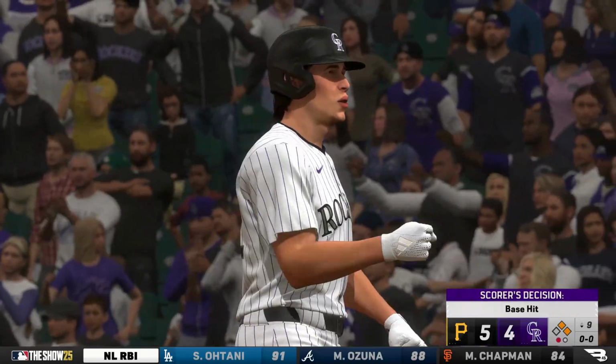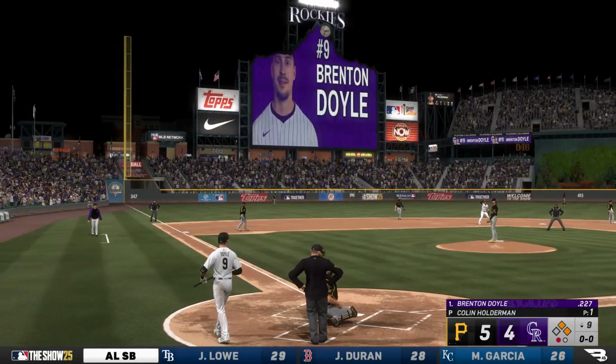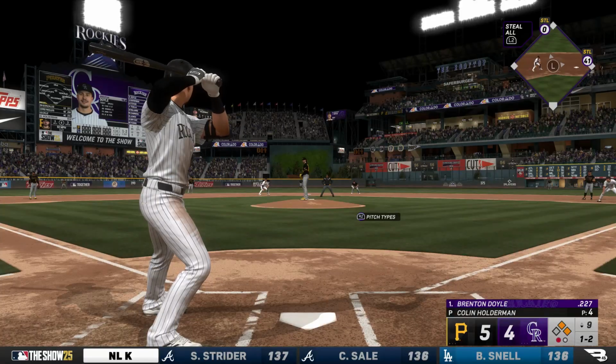Nice base running there by Chris Bryant, not going to third base. That would have been a disaster. But now we've got ourselves in a great spot here. We've got the top of the order, 1, 2, 3. We've got Doyle coming up. He's 0 for 3 today.